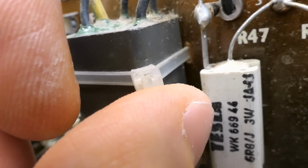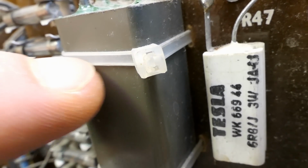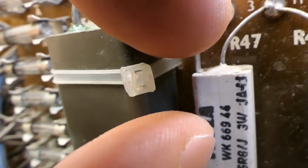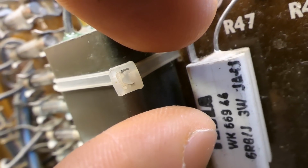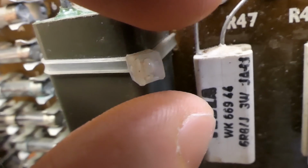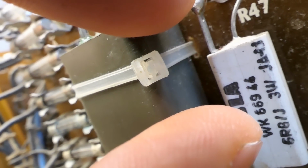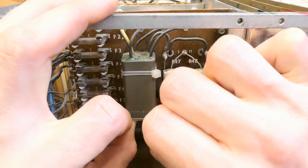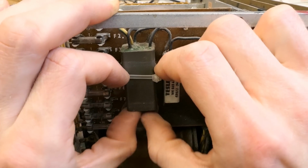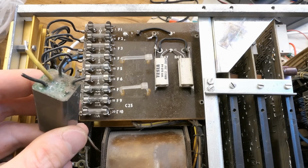And there are interesting zip ties, which are not zipping in the literal sense. It's actually flat, even, there are no teeth, and it has a ball in it. Instead of zipping, it sort of wedges the ball in between. It looks very similar to modern zip ties, but it actually works a different way. It looks like a modern system at first glance, but it's actually not. So let's not cut it, I like it, let's just slide it out somehow. I just bypassed it for now.